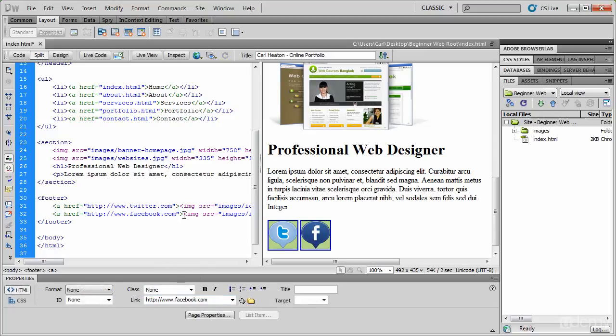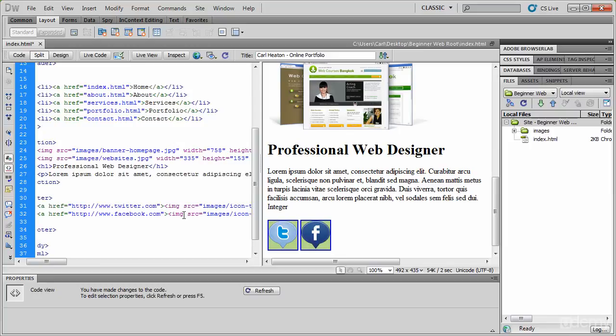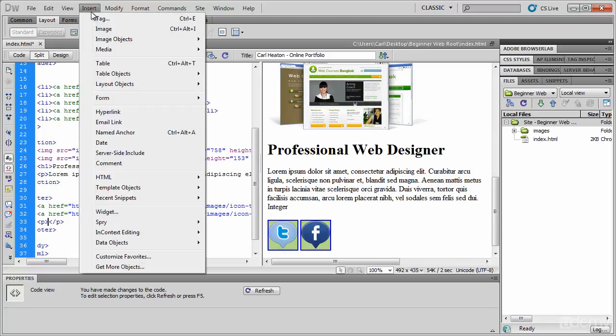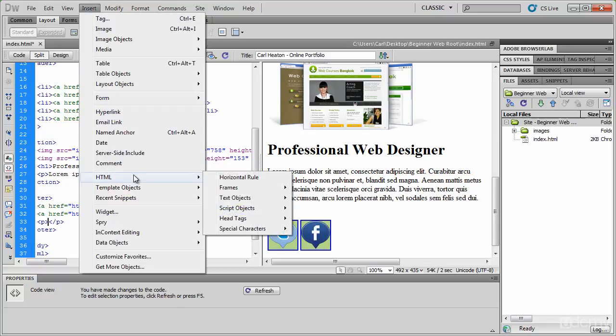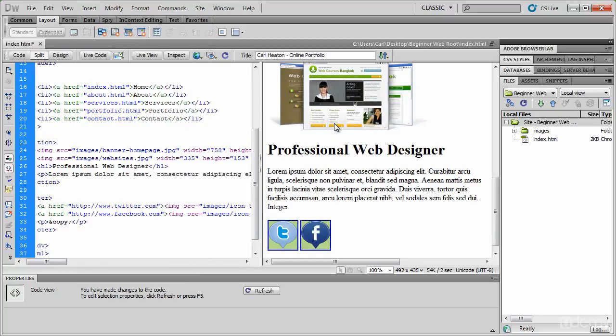So we just need a little bit more text now, and that's going to be our copyright. So I'm going to use my End key and then press enter. So now I need a special key for this one. So again, we're going to do our p tag and move in the middle. Now personally, I don't remember all the special characters for copyright and TM and things like that, so I'd like Dreamweaver to help me. So I'm going to go to Insert, HTML, Special Characters, Copyright. Wonderful.